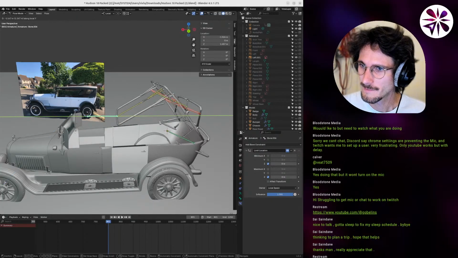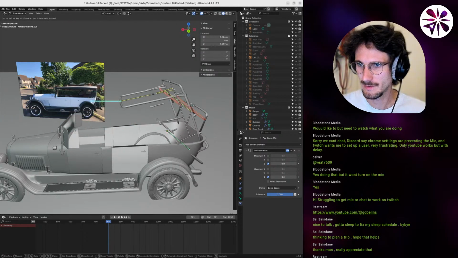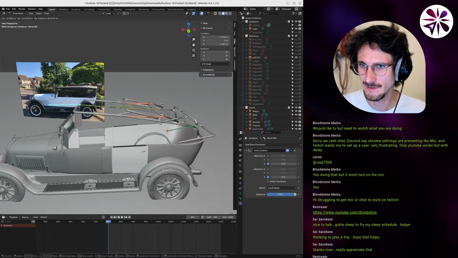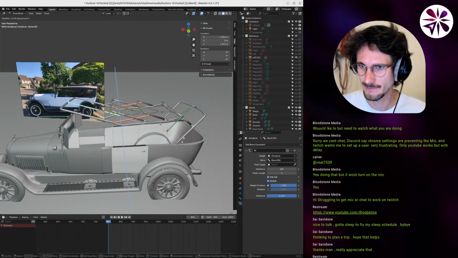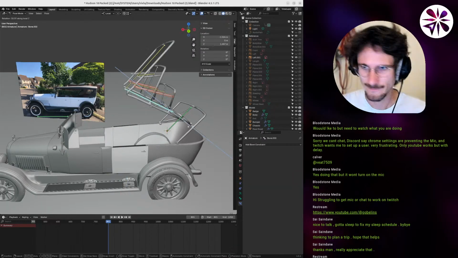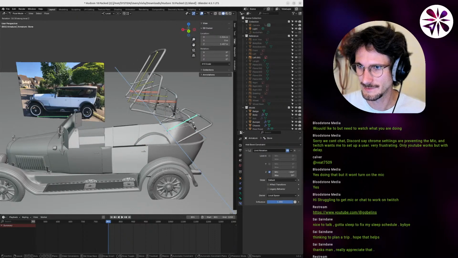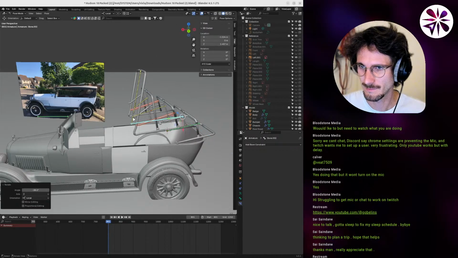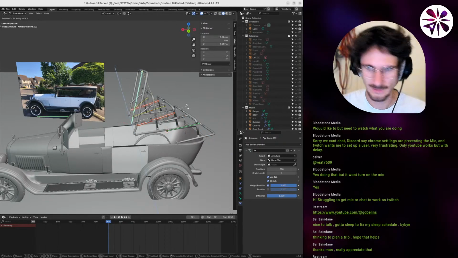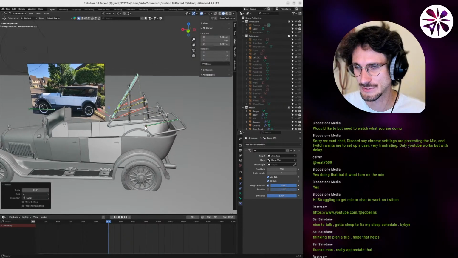My goal in the beginning was to have this one bone here that controls the whole thing, but honestly, I think it's easier to do it without the IK chain in the end, to just fold this in, and then fold this in, and then fold this. Something like that. But I guess the length of the bones and stuff needs to be a bit more accurate for the mechanism to actually work.